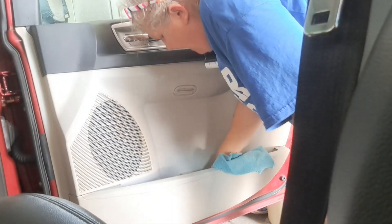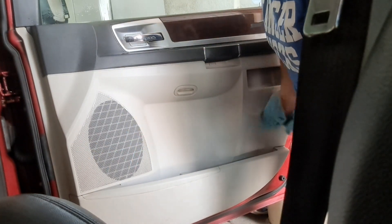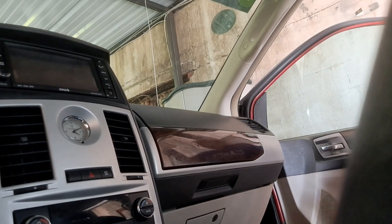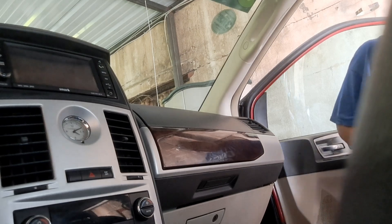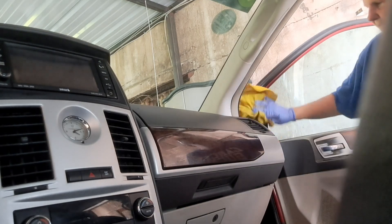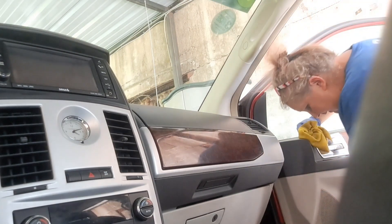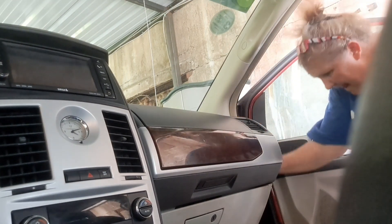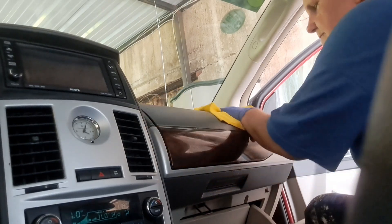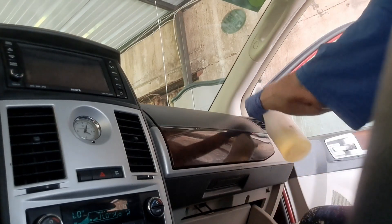I'll also clean the B-pillar and wipe down the A-pillar if necessary. Then I'll move to the dash — over here it's fairly simple: just the dash and the airbag area. Make sure the little grooves are cleaned out. Then clean out the glove box and the lower dash underneath. You'll also want to wipe down the passenger side of the center console and the radio panel — that can get missed simply because you don't think about it or can't easily reach it. Also make sure the little piece between the seat and the console is cleaned up.